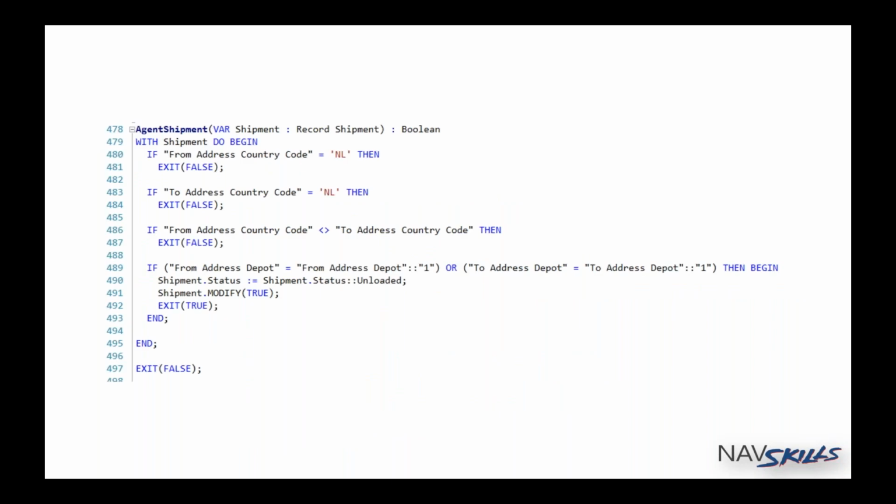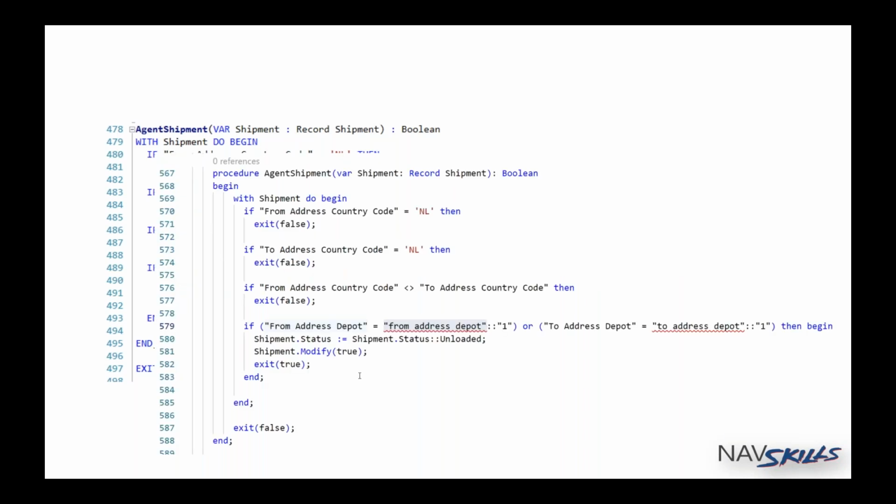Here we have a Boolean field that in its previous life was an option field. So we changed an option field to a Boolean field. This is the code that C-side will create, and C-side is fine with this code, but AL doesn't like it. AL says this is a Boolean and you shouldn't treat a Boolean as an option field.